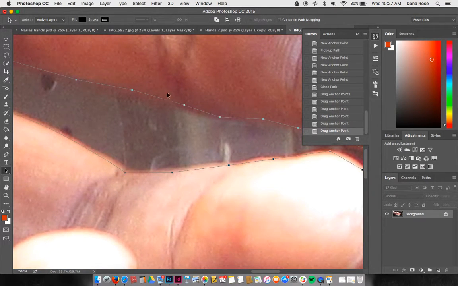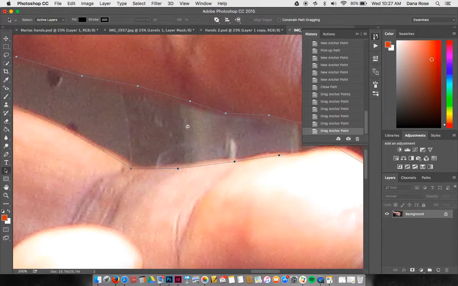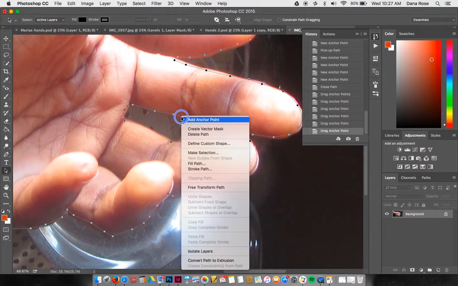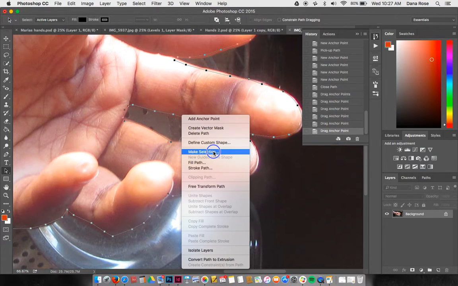If I would have had to have this as a different path, because they would have been overlapping and I had to create two paths, you would click this one that goes around the perimeter of the hand, and then you'd hit Shift, and that will allow you to select multiple paths. And once you've selected all your paths that you need to outline, you will click and hold on your keyboard the Control button, and then click on the edge, just like an edge area right here on the path, anywhere on an edge, and hit make selection.